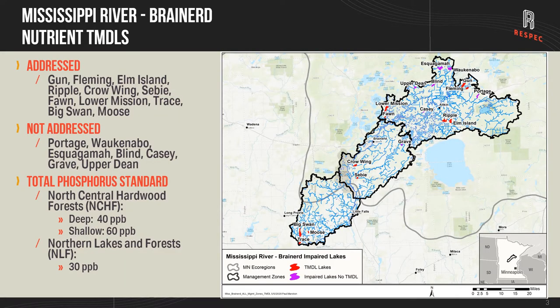The Mississippi River Brainerd watershed was separated into three separate management zones during the RAPS process, which helped guide the prioritization efforts for restoration and protection strategies. The three management zones include the north, the central, and the south management zones. These were separated based upon geographic area, common land use cover, and similar pollutant sources.